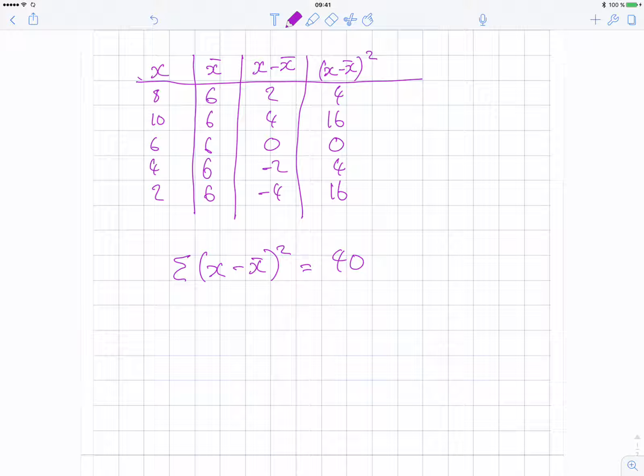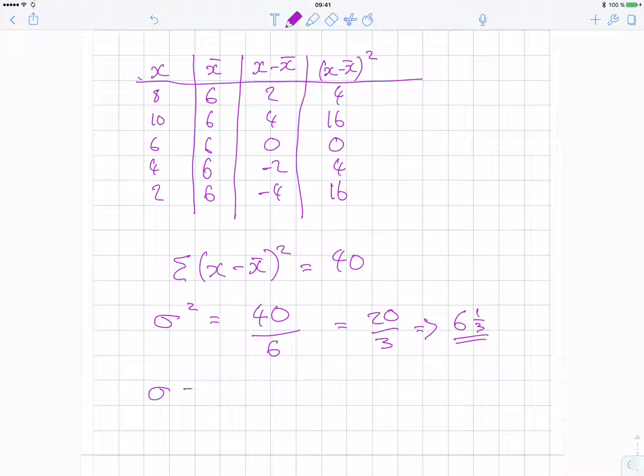Now, we call this the variance. The variance is simply that number, 40, divided by n, which in our case is 6. So 40 over 6, well, let's simplify it down. I haven't got the calculator with me at the moment, so that's 20 over 3. So you could say, how many 3's in 20? Well, there are 6 and 1/3.